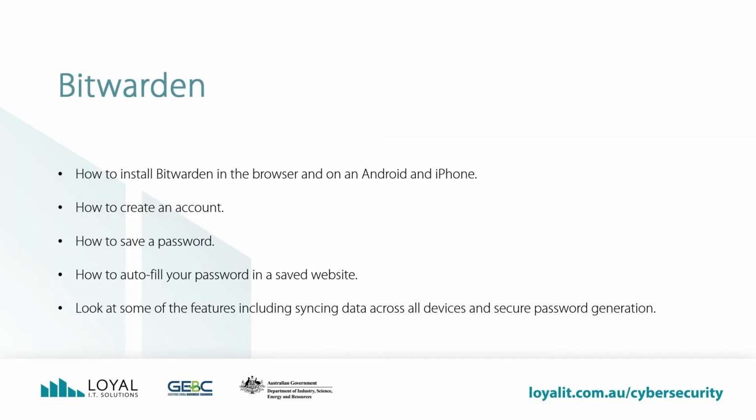As I trust Bitwarden the most, we'll take a deeper look at how to set up and use Bitwarden. It is not the most polished, but if you want a polished product, have a look at LastPass, but expect to pay for it. In this video, we'll step through how to install Bitwarden in the browser on an Android phone and iPhone, how to create an account, how to save a password, how to autofill your password in a saved website. We'll also look at some of the features including syncing data across all devices and secure password generation.